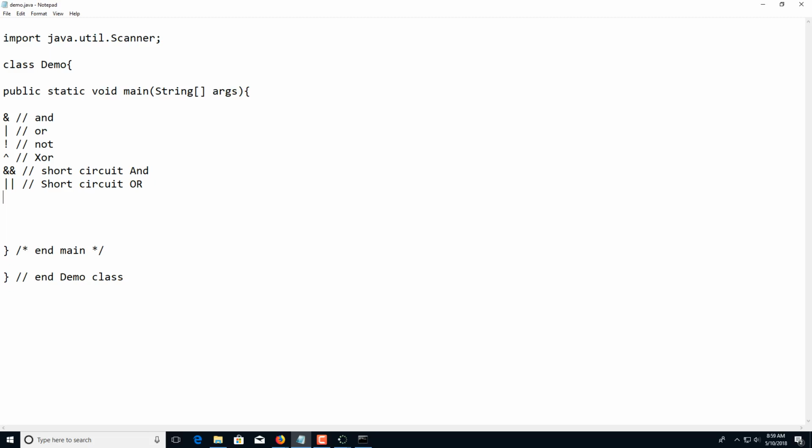So this will be on the test. You'll need to know the difference between a regular AND, short circuit AND, regular OR, and a short circuit OR. You also need to know that the short circuit version is actually the one that has two symbols, which is kind of backwards because you want to think the short one would be the small one. It's actually the one that carries two symbols. That's on page 48.